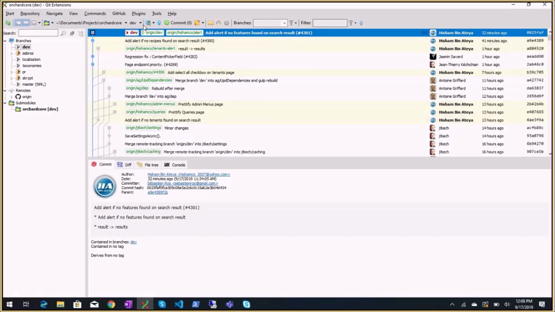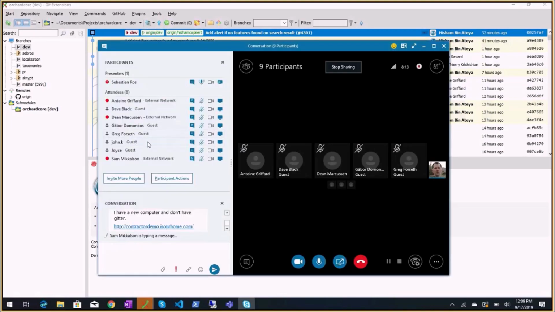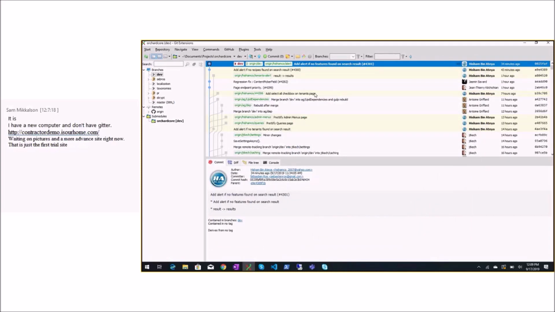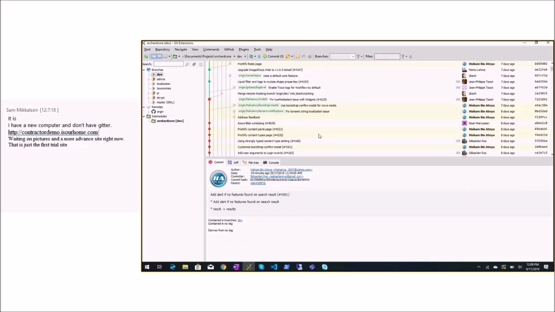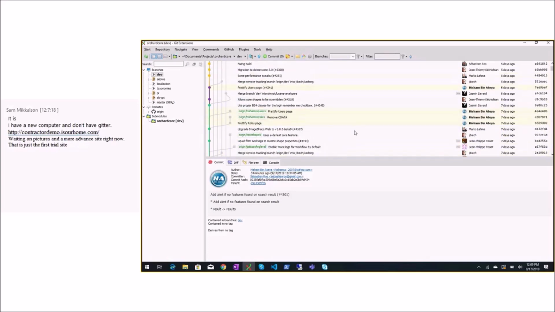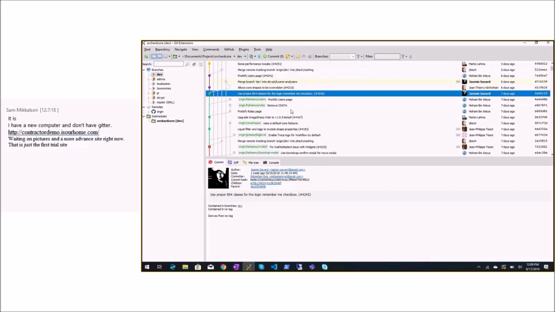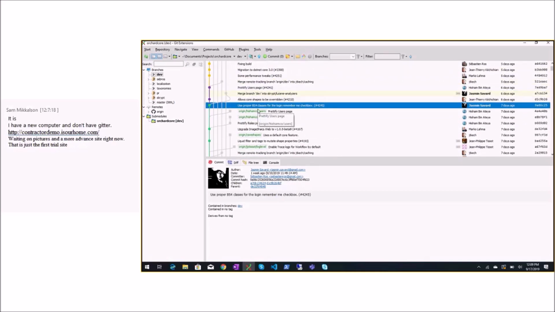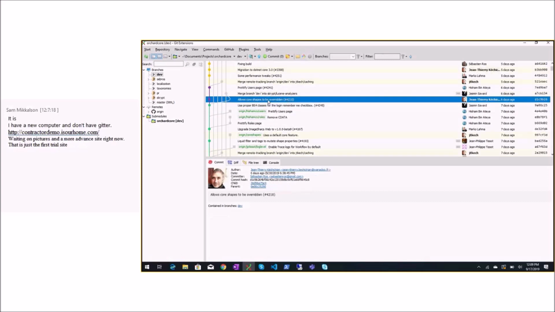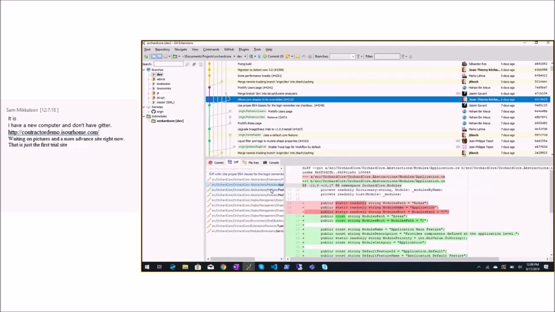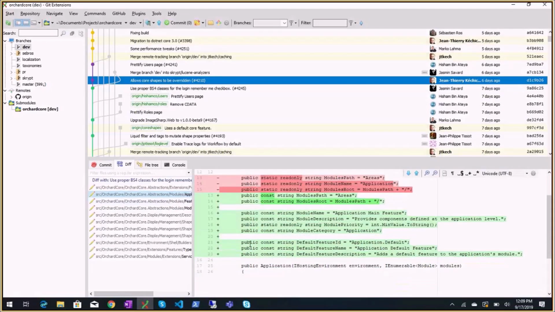I don't know why I was saying that. Oh, maybe because I was just checking what was there, and that's it. Okay. So pulling that, lots of commits, so many commits. Not that much actually. So on the dev branch, which is the left one, we have use proper bootstrap for classes. For the logging, remember my checkbox, we saw that last week. Allows core shapes to be overridden. So an issue, little bug I think with content parts.